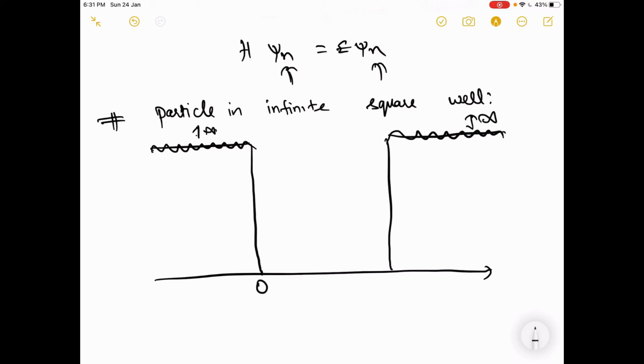This is at x is equal to 0, this x is equal to a, right? So this infinite potential, in the sense we can think of this place as at T extremely high, some 10,000 Kelvin or something like that. Here also temperature extremely high, or potential electrostatic field being extremely high, the repulsion being extremely high, right? So you are at that point.